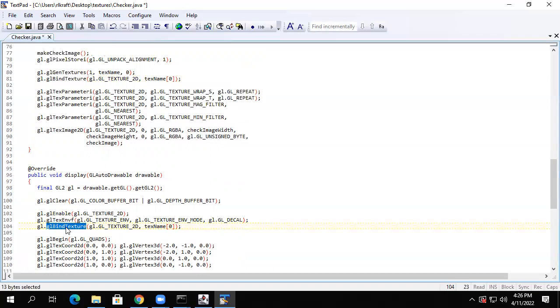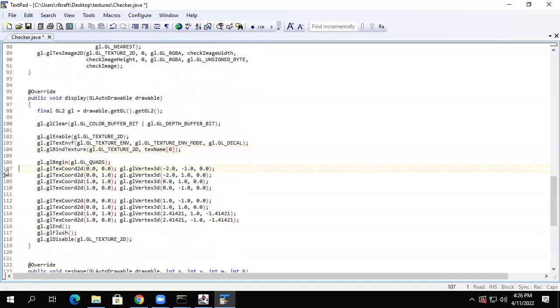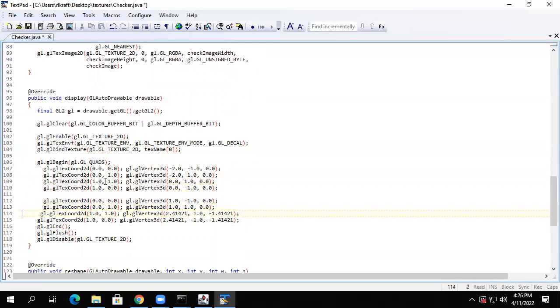Here's the interesting part. This is the part that does the mapping. This is the more understandable part, the part that's pretty straightforward. Inside a glBegin/glEnd, he's going to use quads instead of triangles.